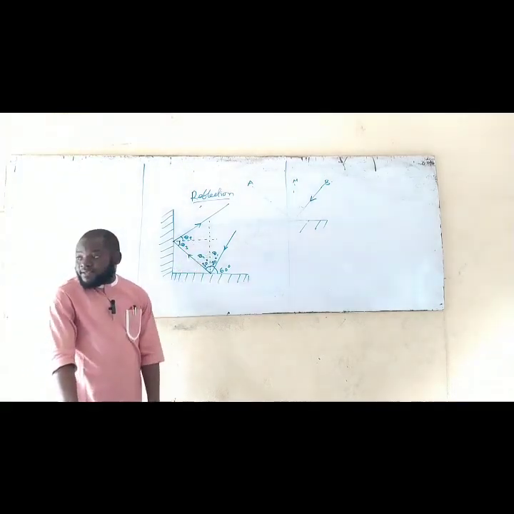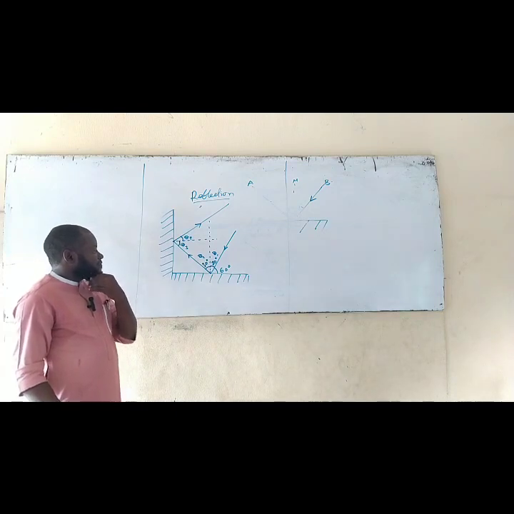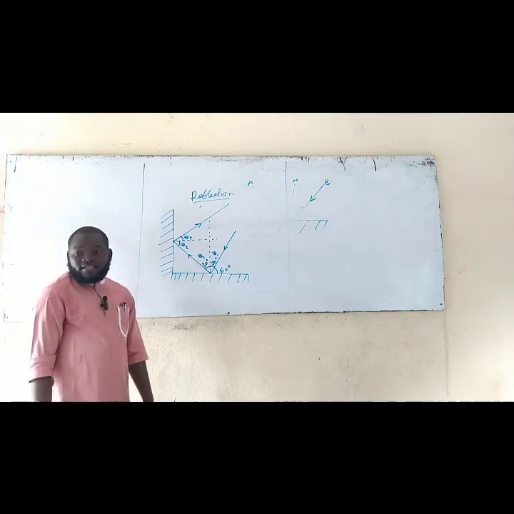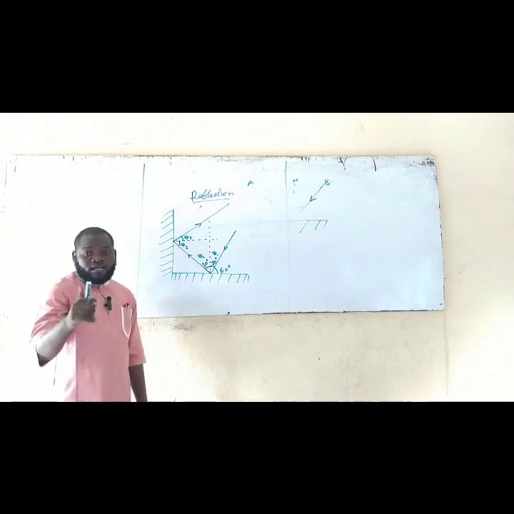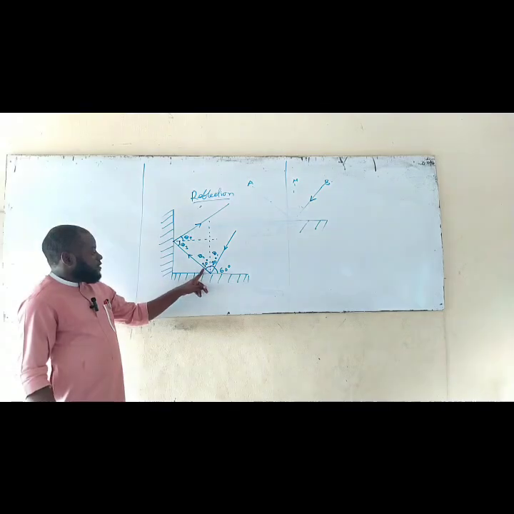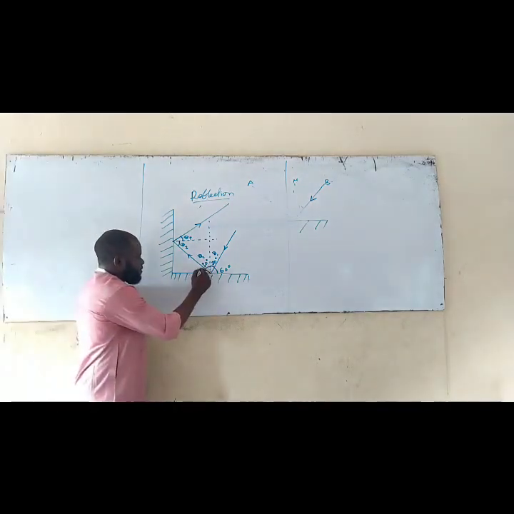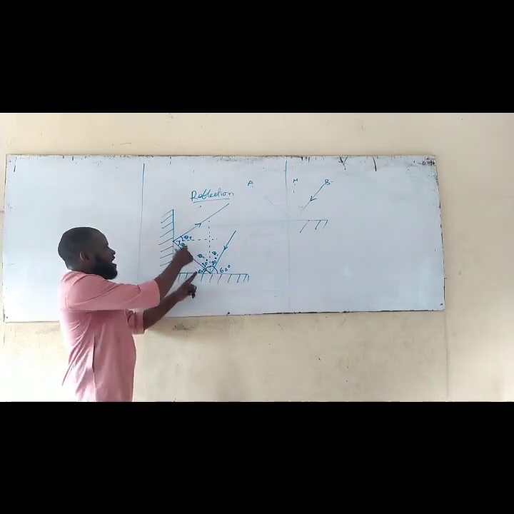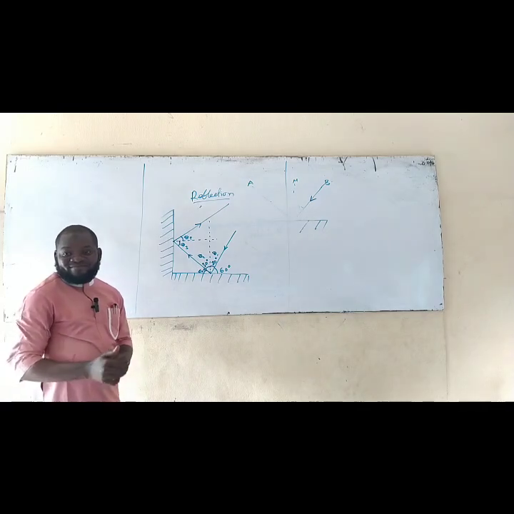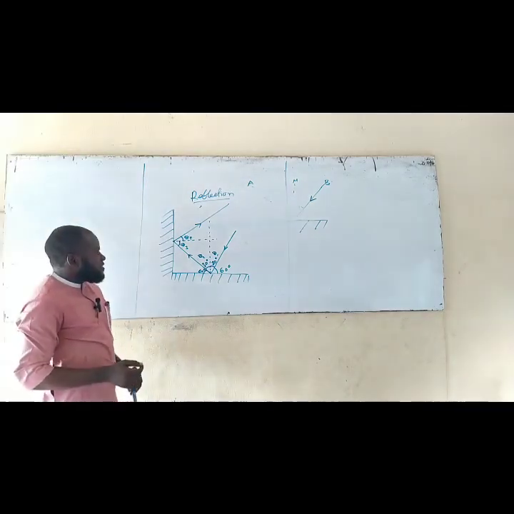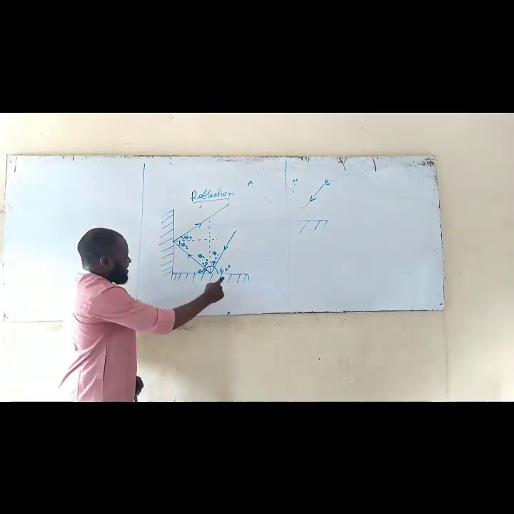So how do we go about it, guys? How do we get this place? Alternate angle. Does anybody say that? Okay, you say alternate angle. How do you know they are alternate? Okay, if there is 30 here, it will be 60, right? So you say here and here are alternate. How do you know they are alternate? Because they form a Z. Okay, like this, like this, like this.